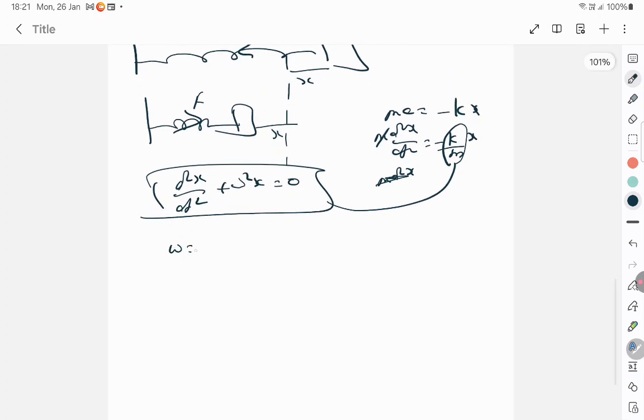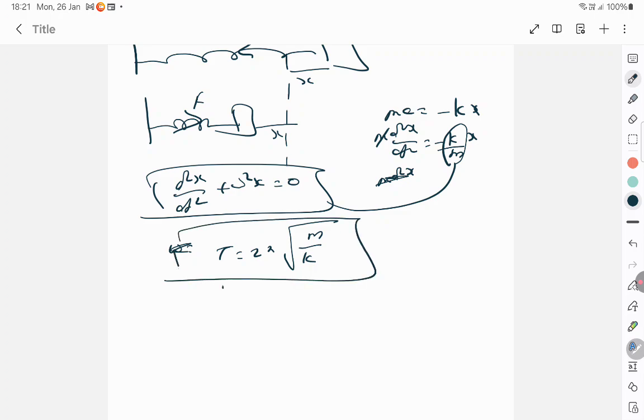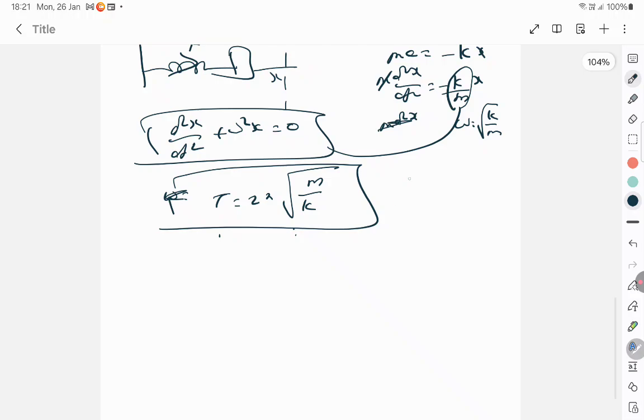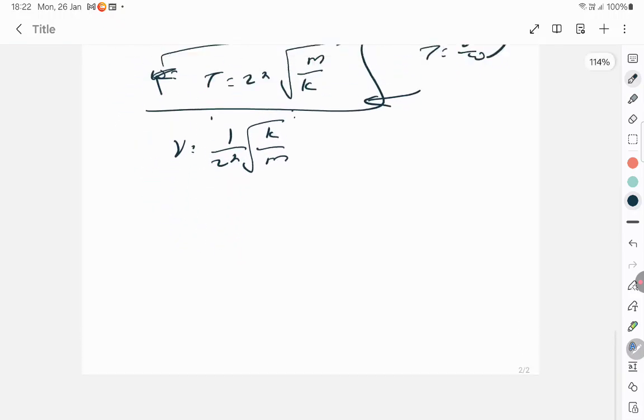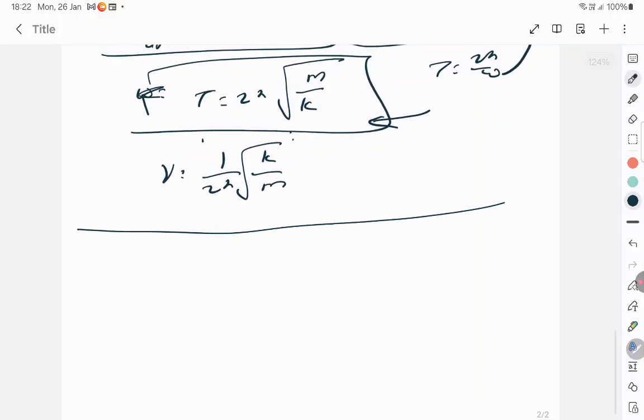And to find the time period, omega is root of k by m, so the time period itself is directly 2 pi into root of m by k, and that's the formula again. We found the time period, okay, because omega is root of k by m, and so then substituting you get this answer. Time period is equal to 2 pi by omega, and substituting omega here you get this formula. And then if they ask you frequency, you can take the reciprocal and write it as root of k by m. So that completes the oscillations for a spring arrangement. What is the time period and frequency? How do you write the simple harmonic motion there?